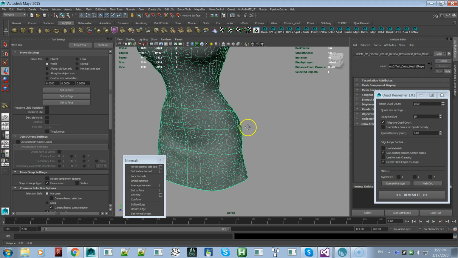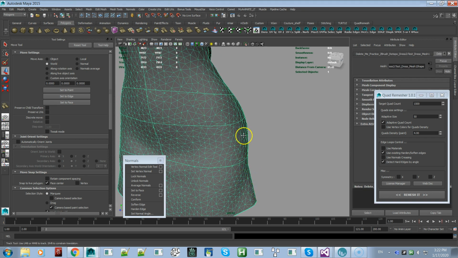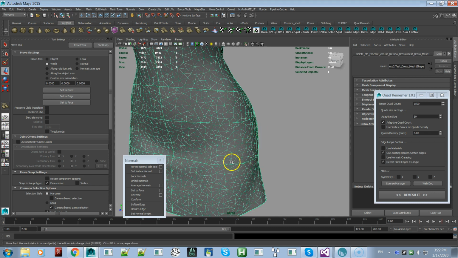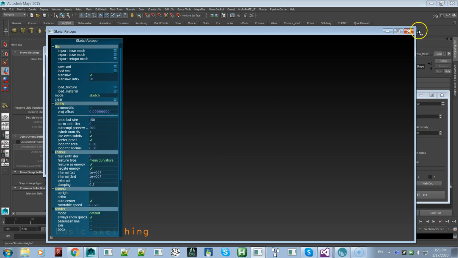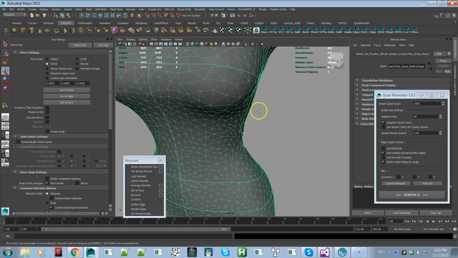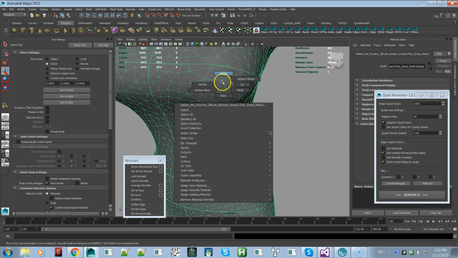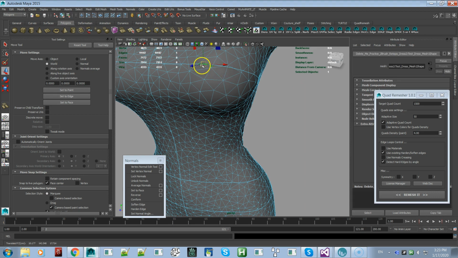Okay. So I'm going to get rid of, what did that open up? Let's get rid of this one. Let's get rid of these guides because we don't really need them.